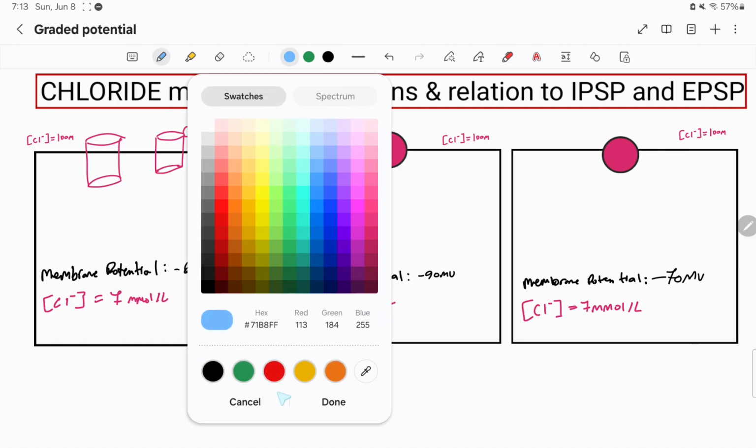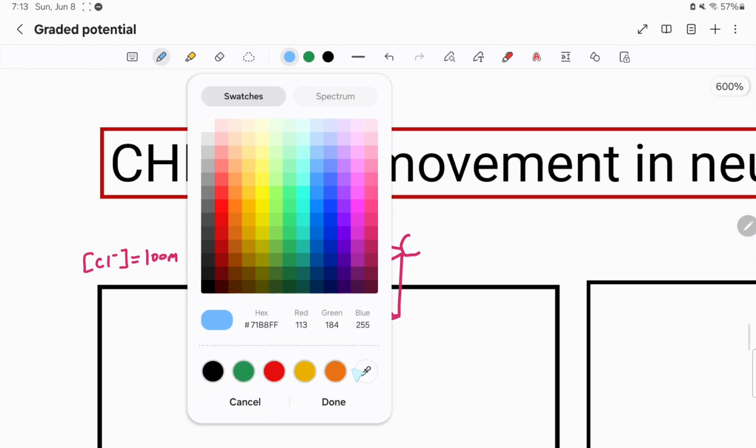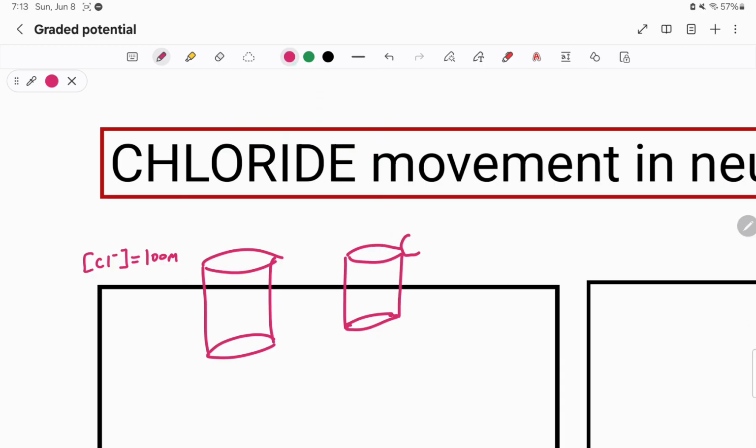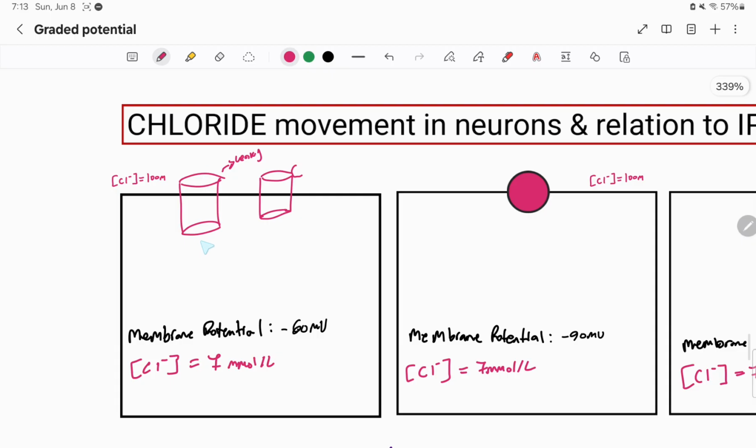So sometimes there are these leaky channels, right? There are these, and let me change color here. There are these leaky chloride channels, okay, which kind of function exactly like our leaky sodium or leaky potassium channels. But if you remember, I said that there will be no net movement of chloride in or out of these, even if there is a concentration gradient. If our resting membrane potential is negative 70 millivolts, there will be no net movement. Why? Because the equilibrium potential of chloride is also negative 70. But in this scenario, that's not the case.